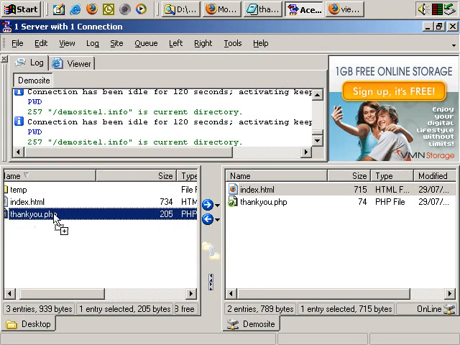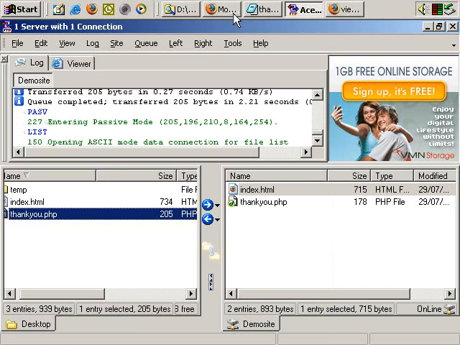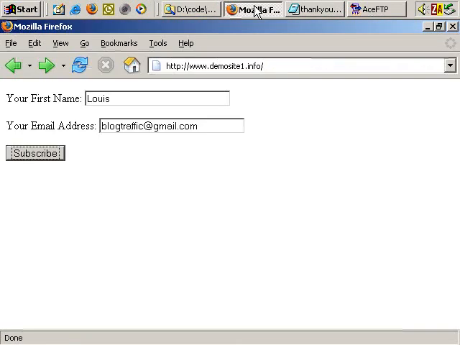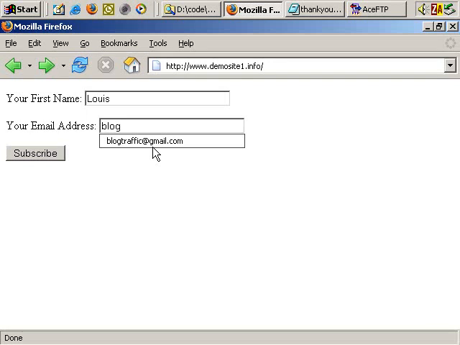Okay, if I upload the PHP file, okay, so I can close this window, and let's go back here. So here's the opt-in page. Let me refresh, and again, first name, email address.